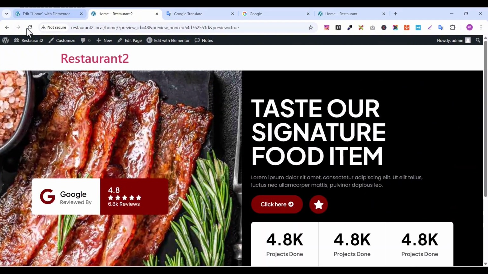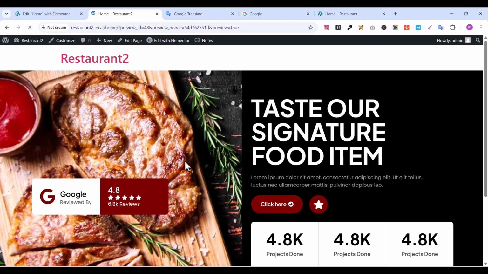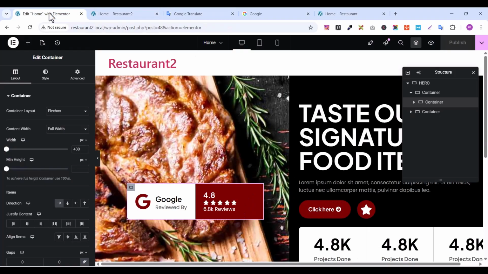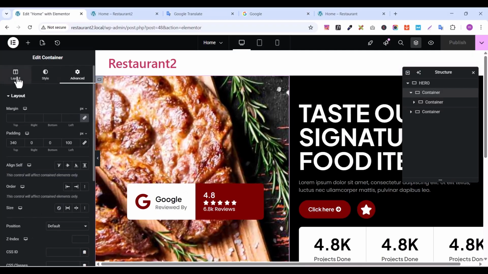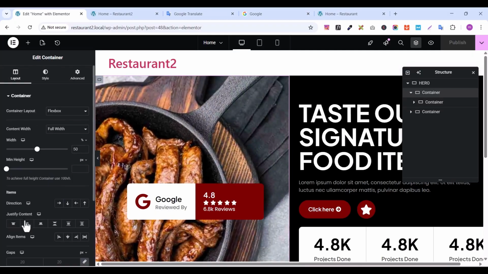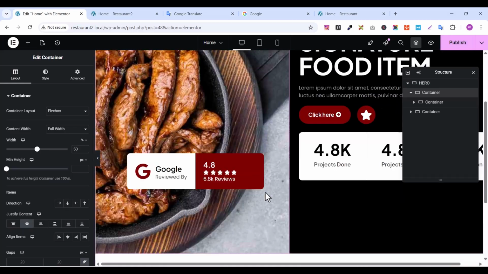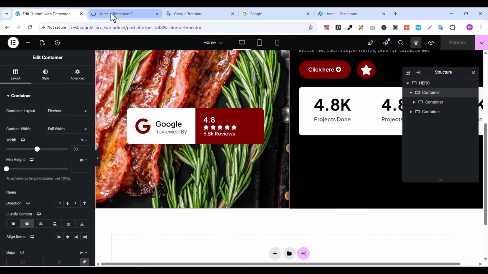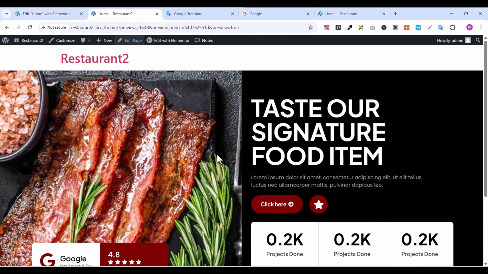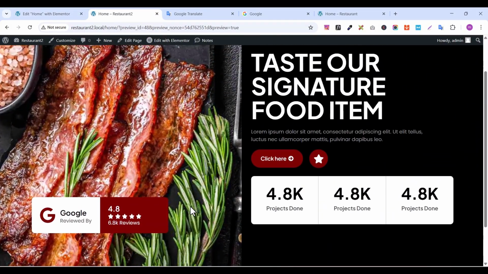So everything is looking good here like this. So let's go back, select this container, go to layout, justify content, click on this center and publish it again. And everything is looking good.